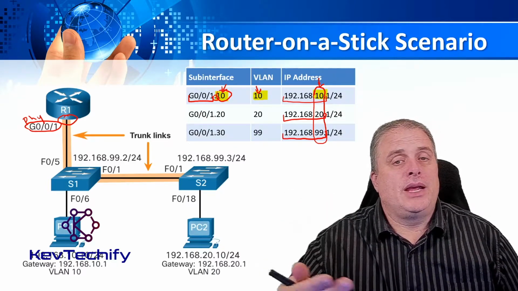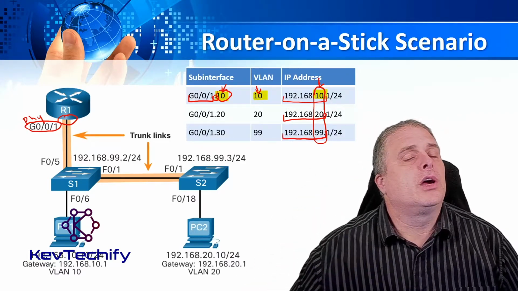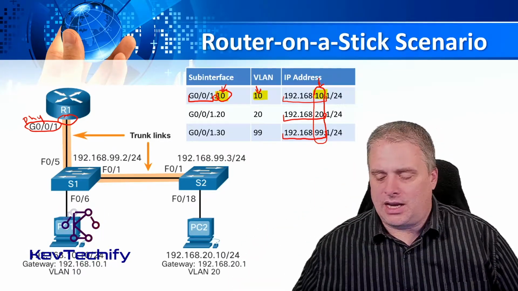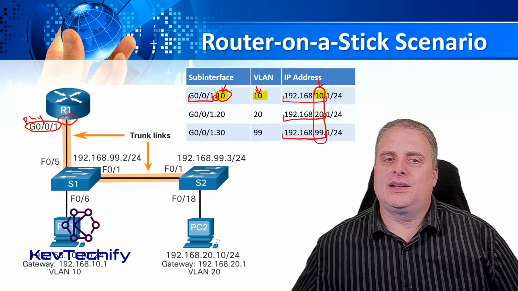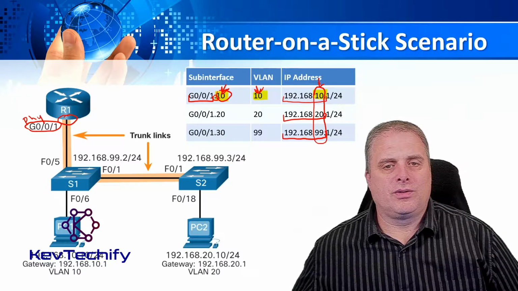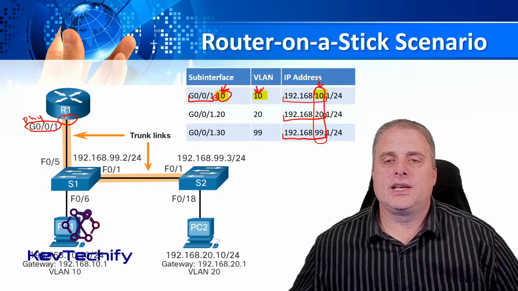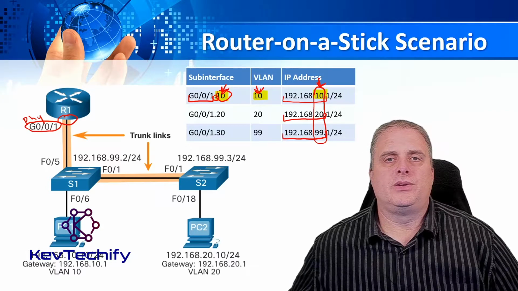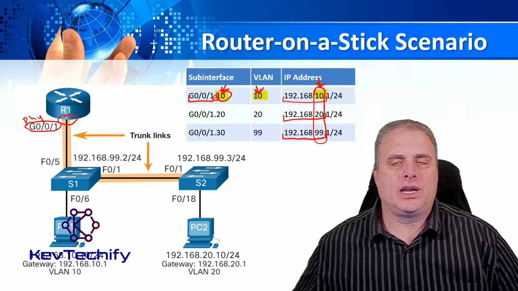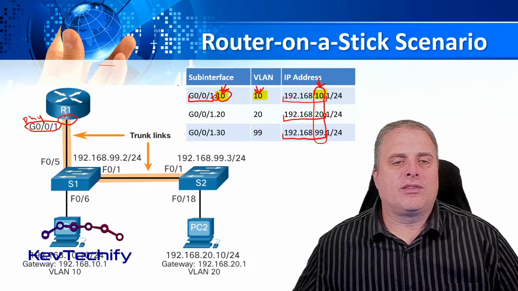Now, you could make the argument, well, then that's a security risk because it's making it simpler. That's something for you and your company to figure out. But right now in this learning process, we're going to try our best to keep all 3 of these the same. But do remember, this VLAN or this sub interface number could be a wide range of numbers. This VLAN number could be anywhere from 1 to 1024, and this third octet could be anywhere from 0 up to 255. And so we just try and keep these numbers all the same to make it a little bit simpler in our heads. If we look here, we have 3 different networks.